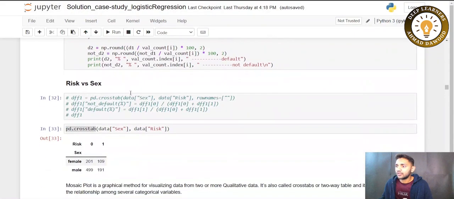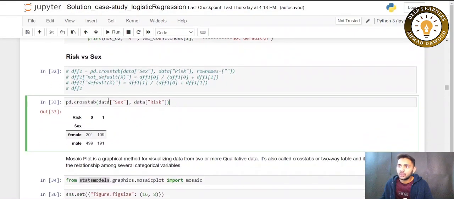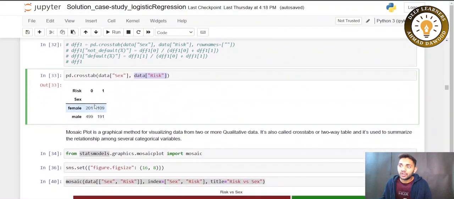First of all, crosstab. Sex versus risk. In the crosstab, on the index there is sex, female and male, just two categories. Along the columns I have risk, and in the risk there are two categories, 0 and 1. So it will plot a contingency frequency table, a cross tabulation.